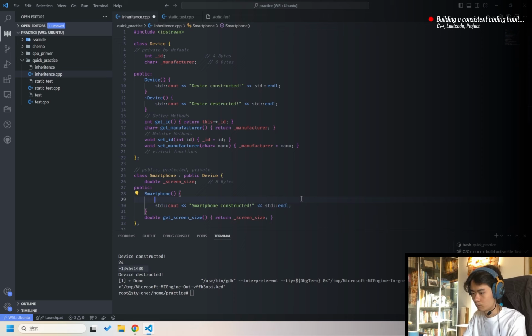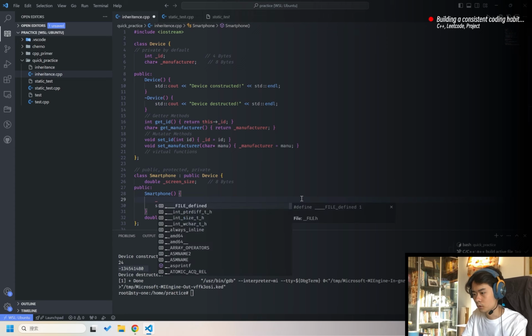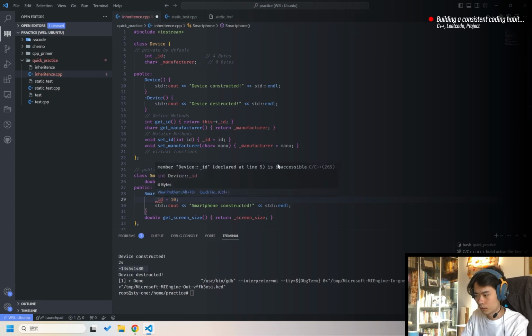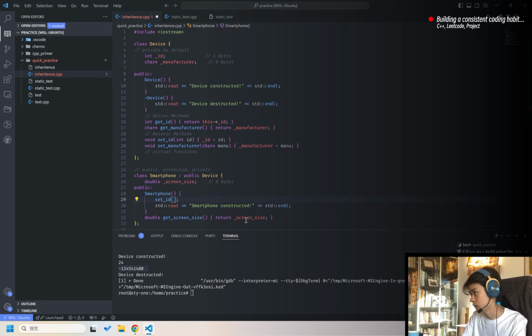And then say, so this shouldn't work because it is private, right? Yeah, inaccessible. So we need to do a set ID. Just set ID.